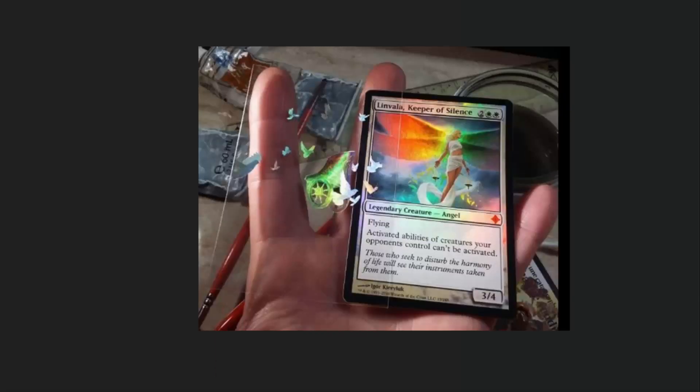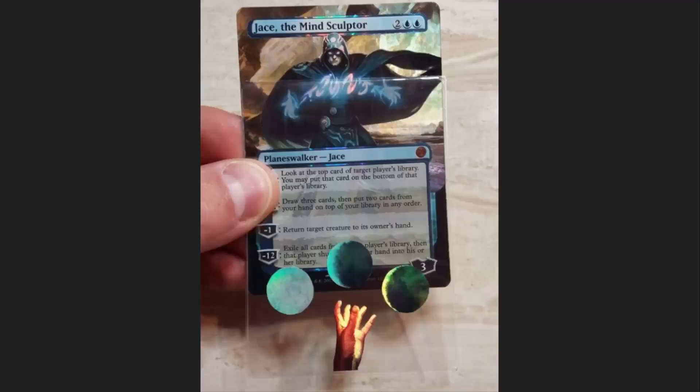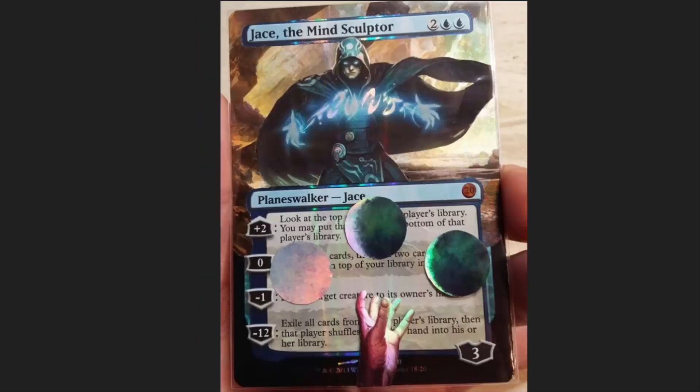He's one of the only people I've seen do these perfect fit covers for cards. The altar is on the perfect fit, and then you add it to the card. Very, very cool idea. This is one of my favorite ones that I've seen done — Jace the Mind Sculptor with Ponder there. Just looks beautiful together.